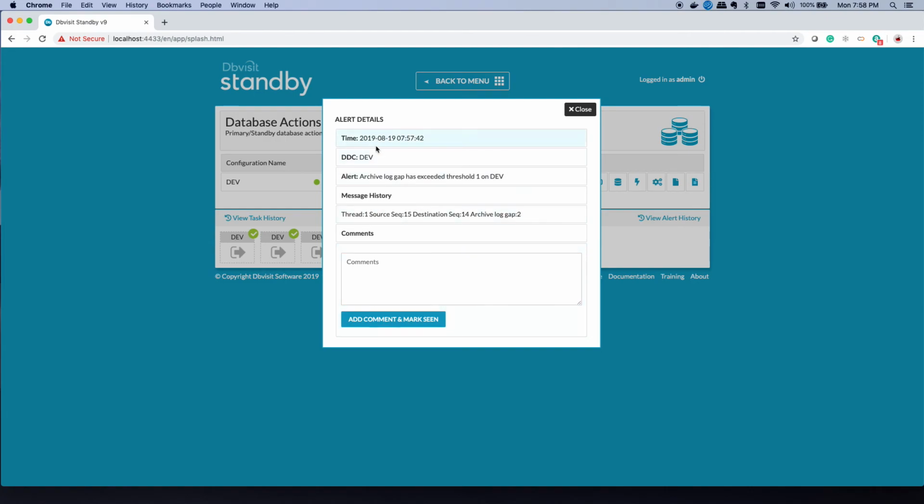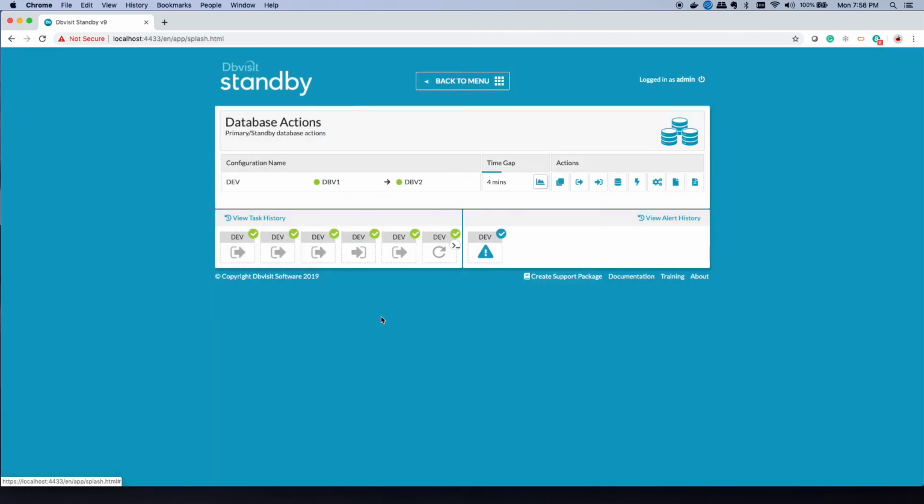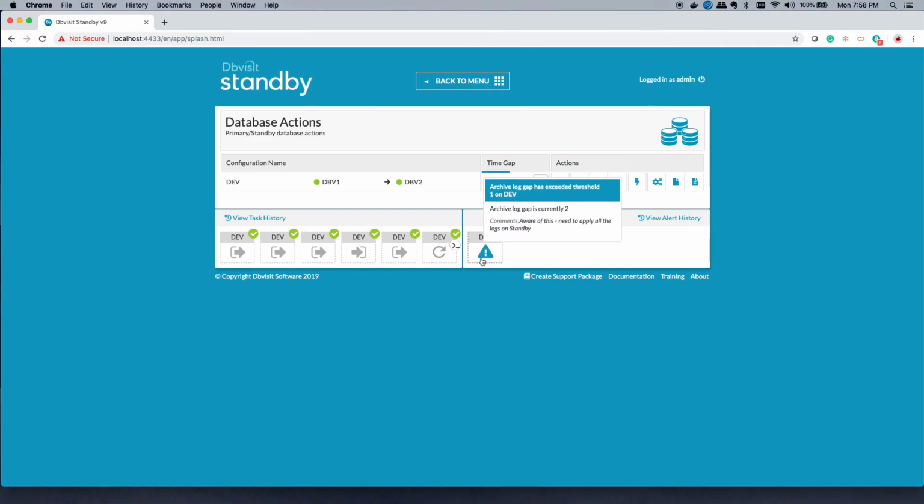So there it gives you the day, the time, the DDC we're talking about, what the alert is for, and you can now go and add some comments. Say, aware of this, need to apply all the logs on standby. And then you can say add comment and marked as seen, because you want someone that's coming on to the next shift and not knowing what's going on to see, oh, corrective action was taken.